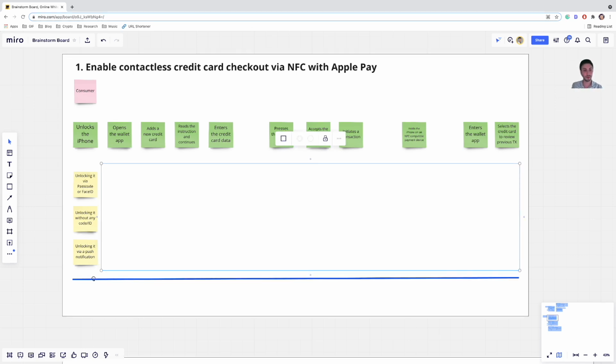So as a next step, the user would open the wallet app. The wallet app itself could be a whole story map, but we assume it's there already, and therefore we don't mention it and don't add any user story. But within that wallet app, we would need to add the function to add a credit card. So we could say, okay, the consumer would add a credit card by pressing the add card button.